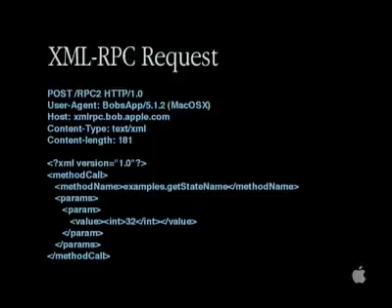This is the whole tamale of what an XML RPC request looks like. You have a standard HTTP header specifying where it's going and what the path to the method on the server is. All XML RPC requests are done via POST, and the content type is text/xml. Content length must be specified and accurate, and you have your XML header. The method call tag begins the body of the XML document, where it specifies your method name. In this case, examples.getStateName. On the server side, you will be looking for this method, and the value is an int specifying 32.